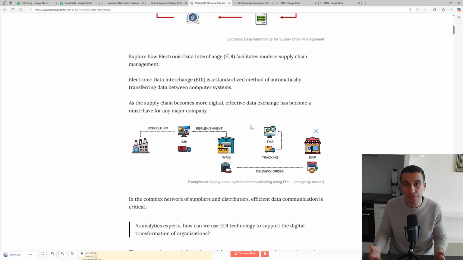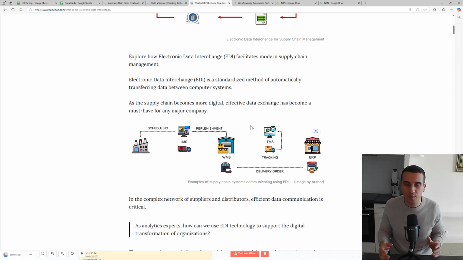So if you have a manufacturing company, a large manufacturing company, they have an ERP, so Enterprise Resource Planning system, that is basically managing the manufacturing, the procurement, the finance, the logistics.